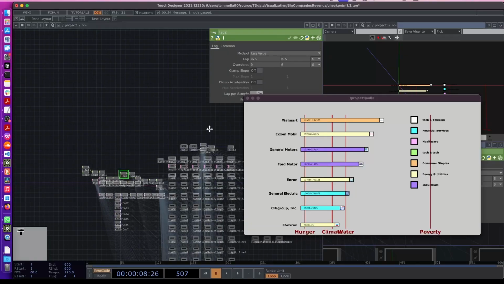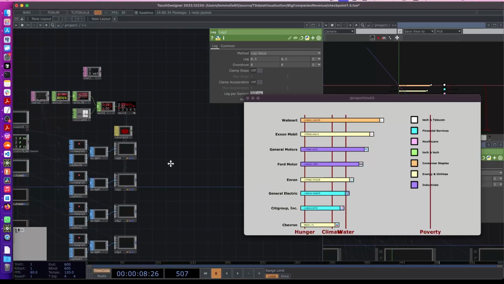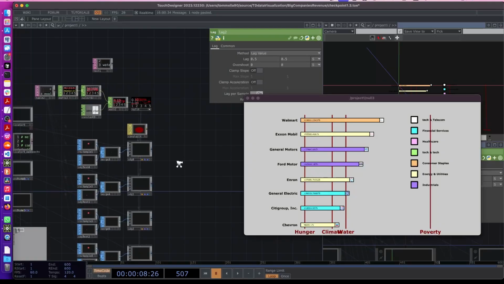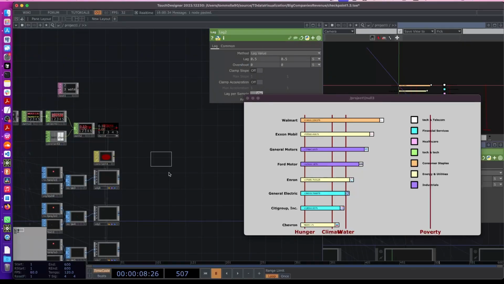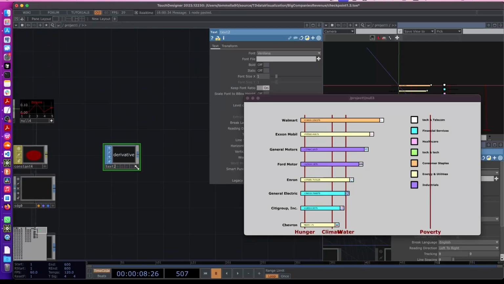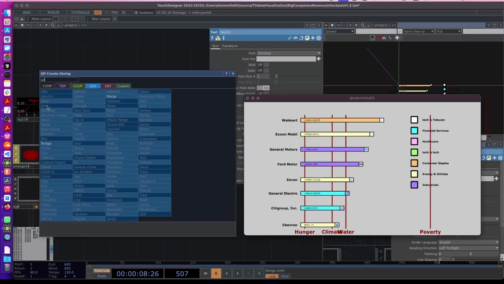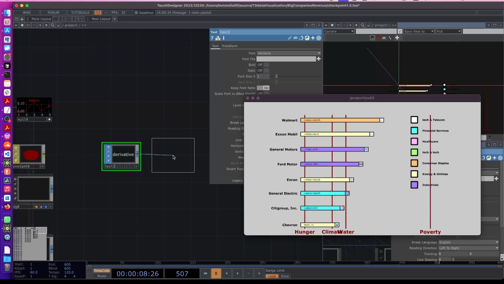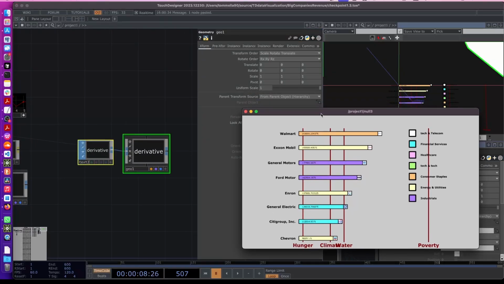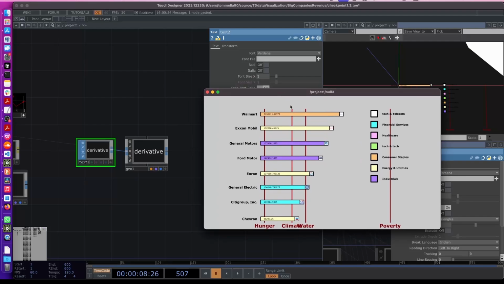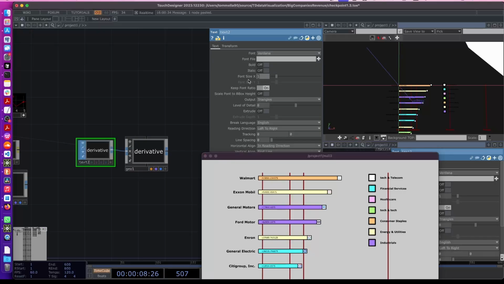So I go here at the end and add just a text SOP connected to a geo. And this will be somewhere here. So first we can make it smaller, 0.01.